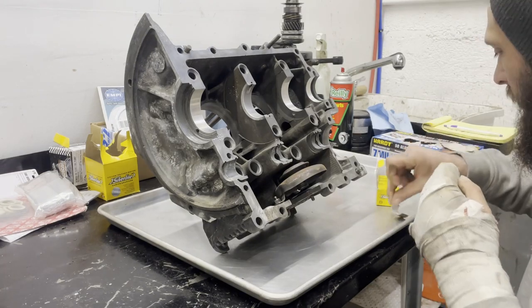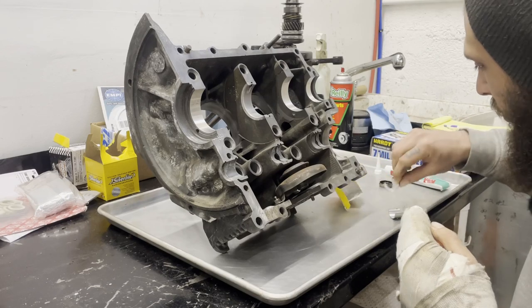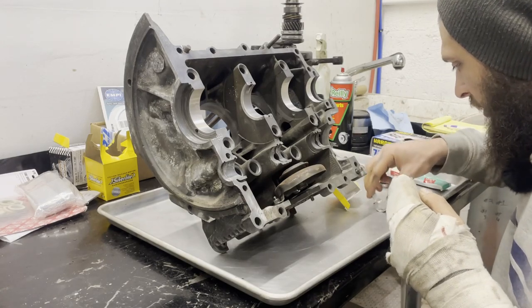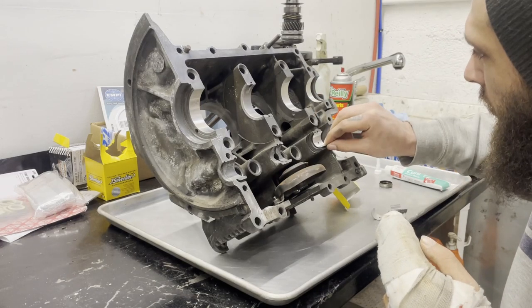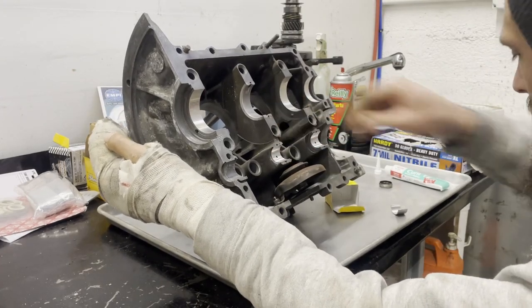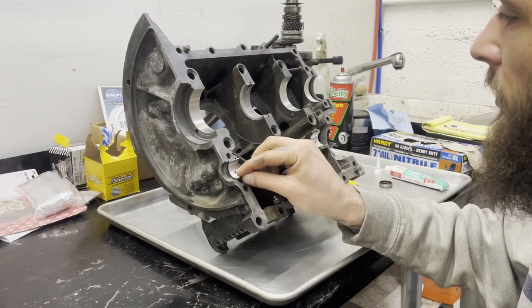Remember that there isn't a big shoulder up here. Bearings get progressively smaller, it seems. I'm pretty sure this guy goes up here. The big wide guy goes up at the front. Middle. Nice. And then the little guy down the end.